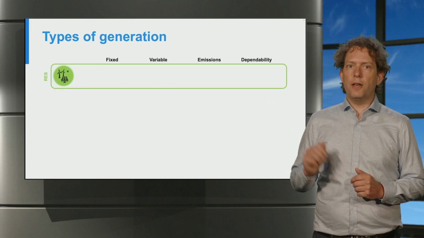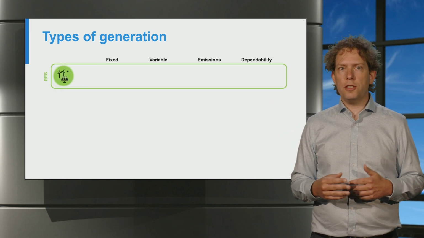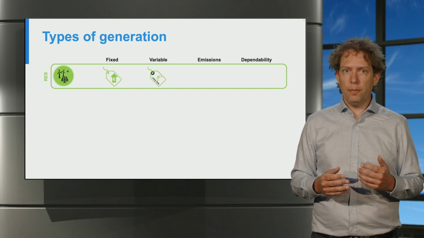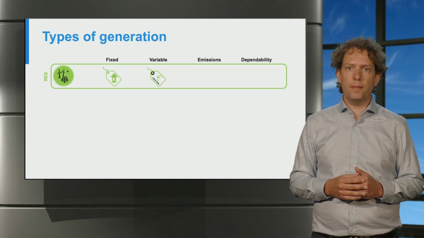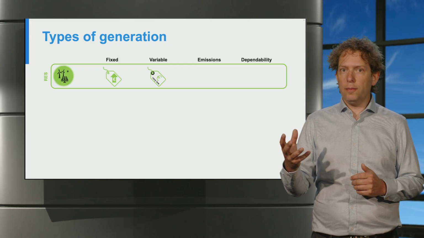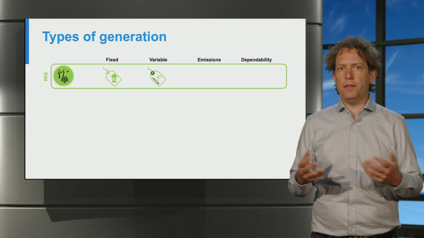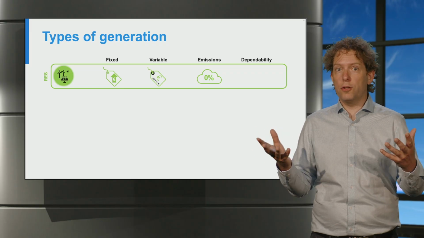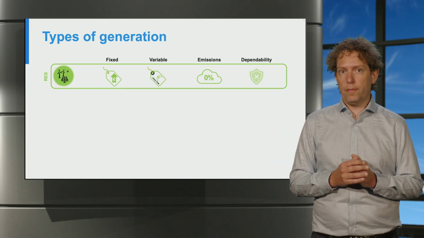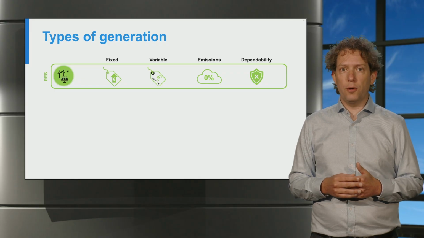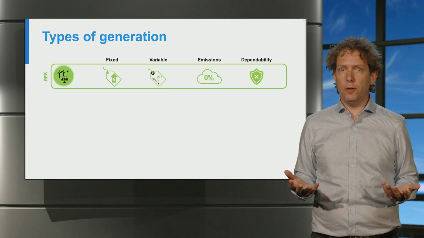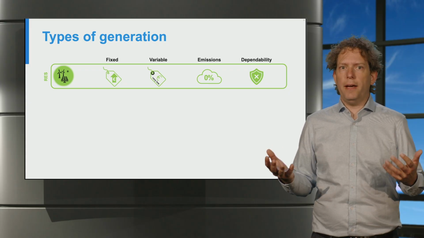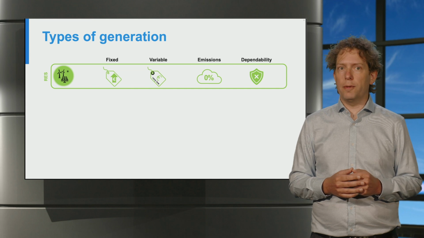First, we consider renewable energy sources, such as wind and solar power. Their fixed cost is substantial, but it has been decreasing rapidly in recent years. And moreover, once you've built them, the cost of generating energy is effectively zero. And there are no CO2 emissions to worry about. But the main concern with these energy sources is that their output is highly variable and to some extent unpredictable. So you cannot depend on these generators alone for a continuous supply of power.